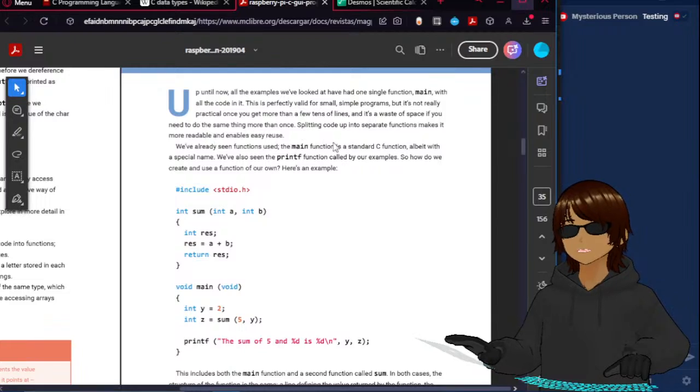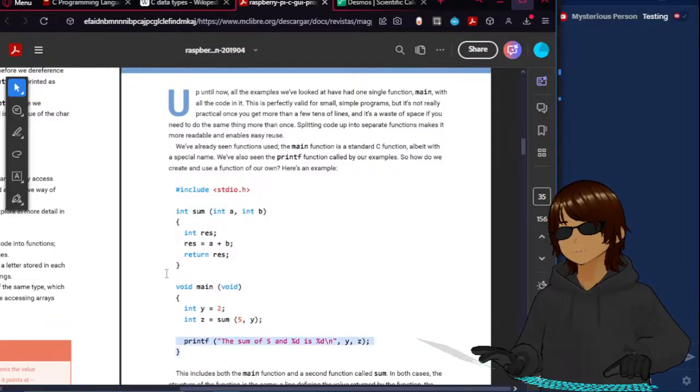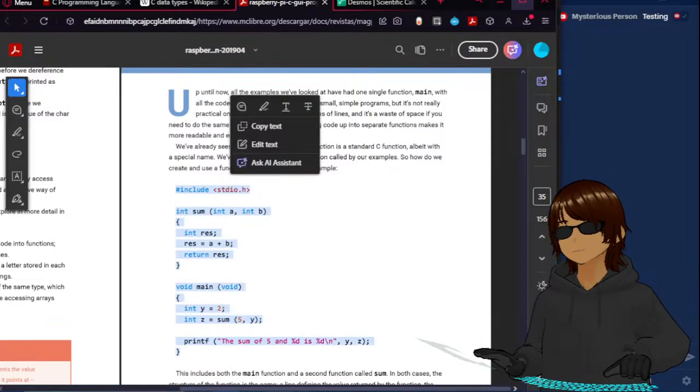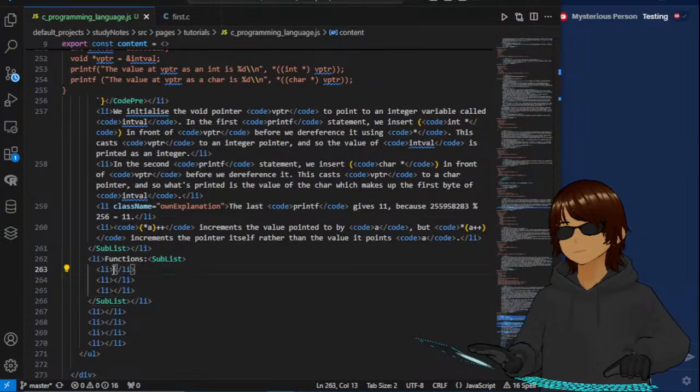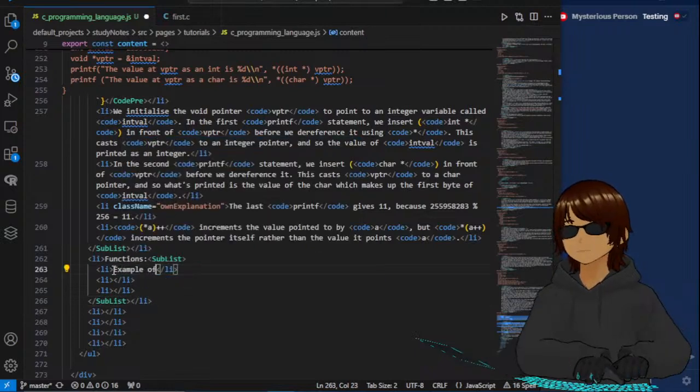The main function is a standard C function, albeit with a special name. We have already seen the printf function called by our examples. So how do we create and use a function of our own? Here is an example of our own function.